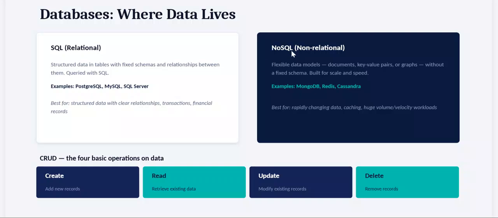Now, NoSQL is a non-relational database. It deals with flexible data models, documents, key-value pairs, or graphs without a fixed schema, built for scale and speed.